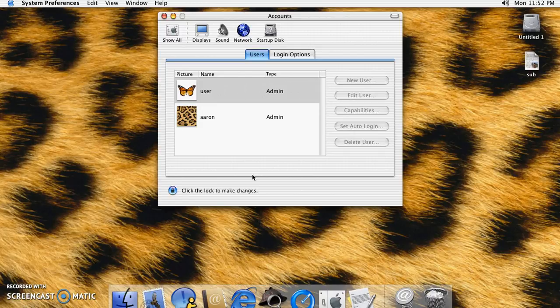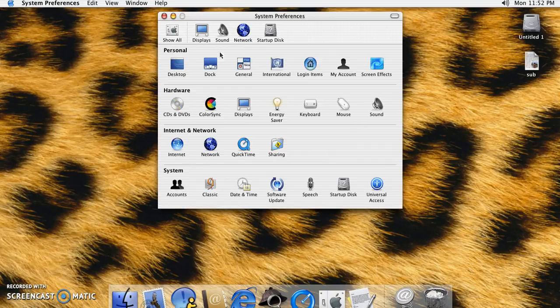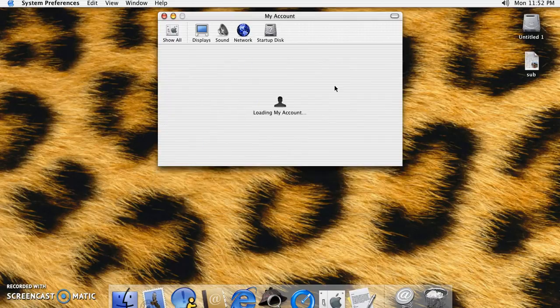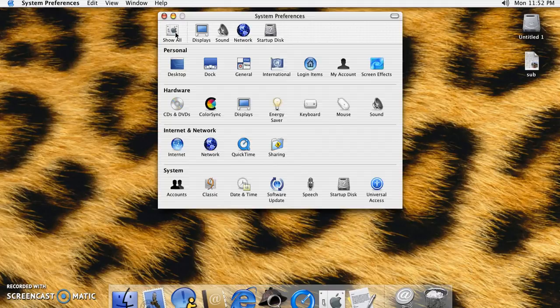But say I don't want my kid using my account and editing everything. I can click lock, and boom, you can't mess with any of the settings all of a sudden. All the settings have become restricted, so it's good for family members who want to restrict their children from messing up all their stuff, you see. It'd be very helpful in that case.